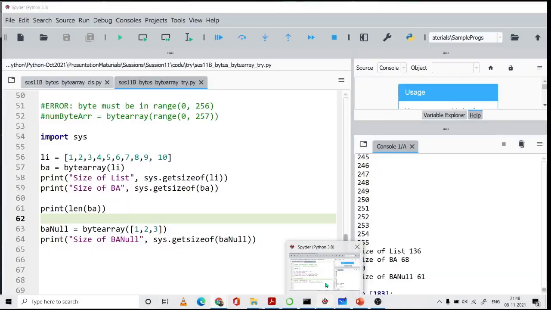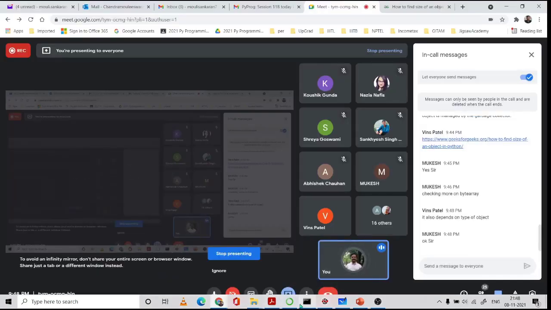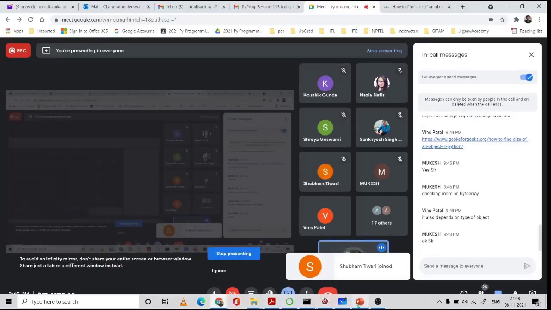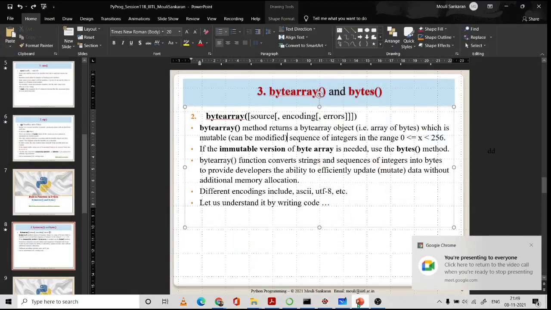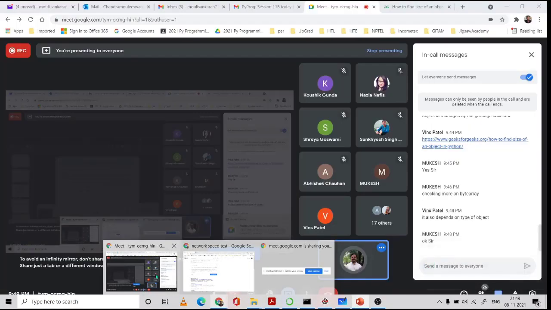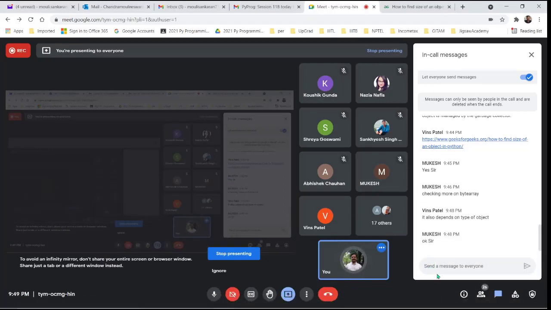But this overhead is understandable, because it's not exactly the byte array's size. It's always true in objects, even a string object. You can see that string object size also is not exactly the same as the length of the string, because of the overhead that is always involved, because they need to protect your object from misuse or from erroneously corrupting it.